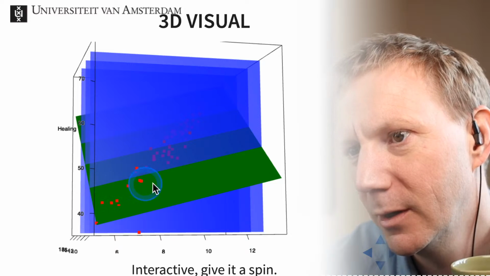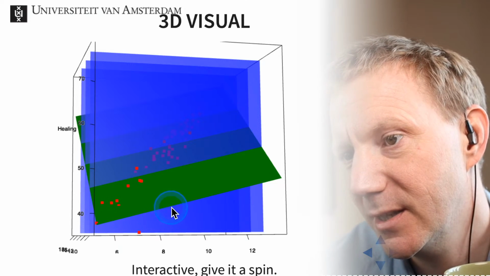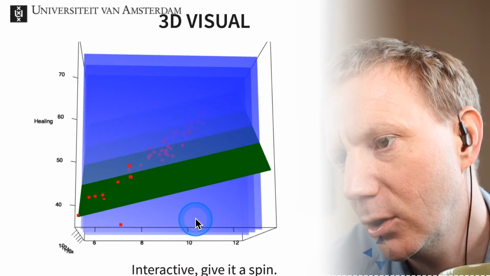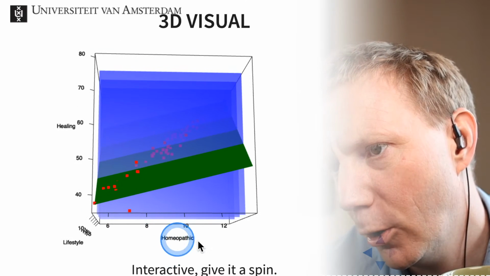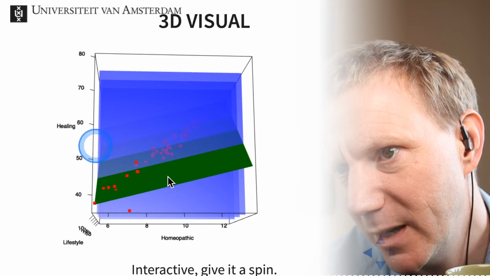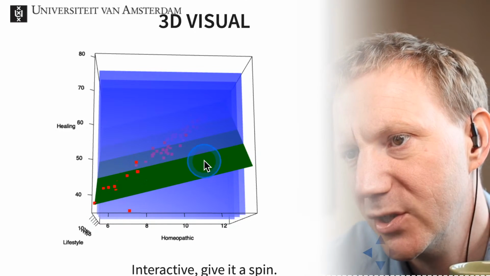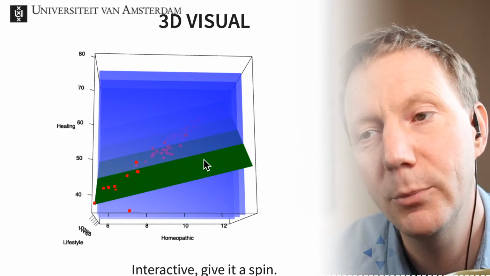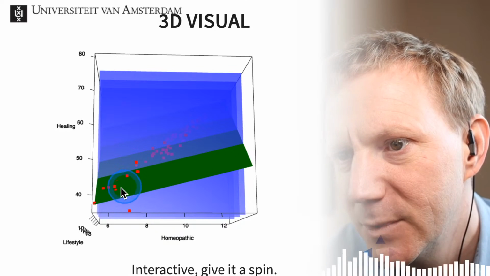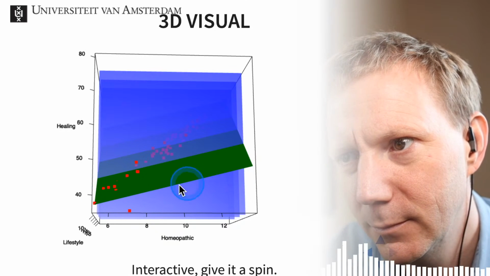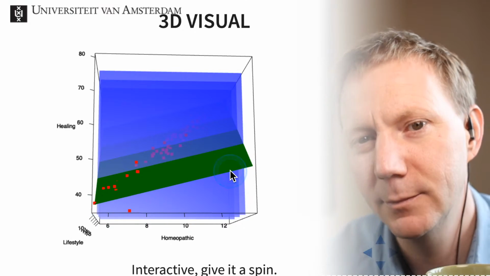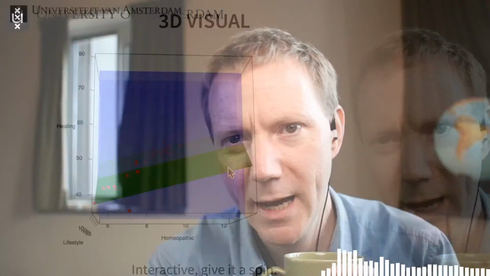Yeah. Very good. So the C accent is essentially the corrected relation between the homeopathic use and the speed of healing, while taking the other one into consideration. So this is the corrected beta coefficient when we add some more predictive variables. We see now that this is less steep than the other one, which was also seen in the B. The C accent is smaller than the other. Absolutely, that is the case.